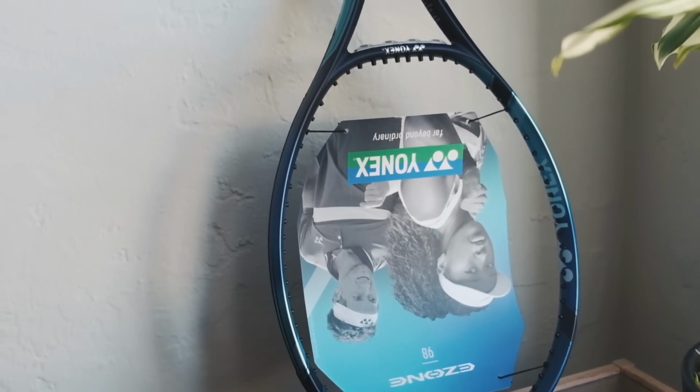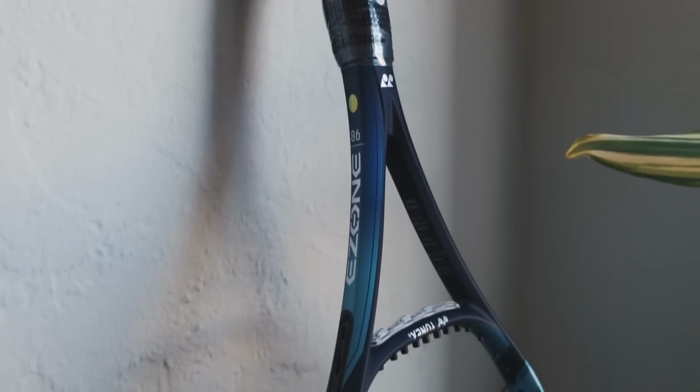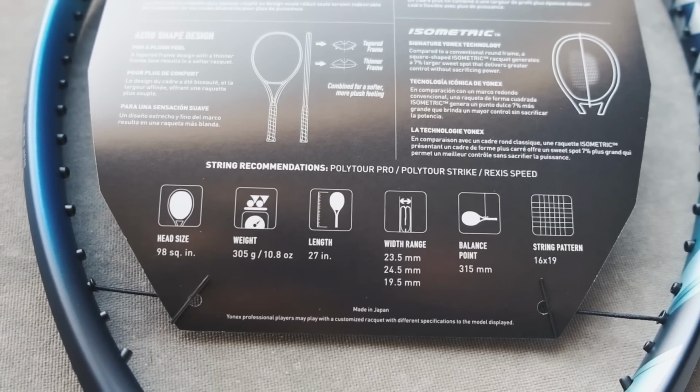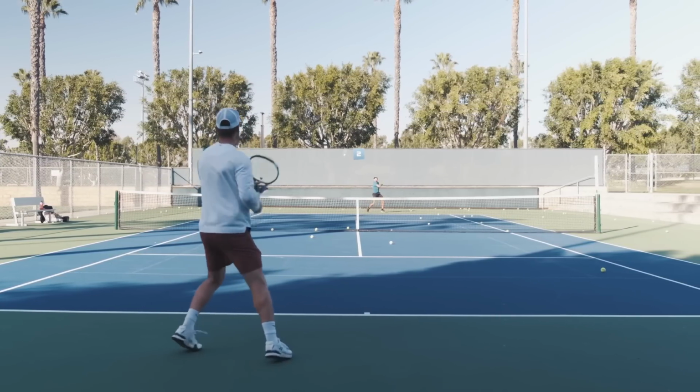The 2022 Ezone 98 is here. Yonex focused on delivering a more powerful and responsive racket by redesigning its frame and adding new materials to its composition. On paper, that all sounds promising, but in practice, is this updated racket any better?